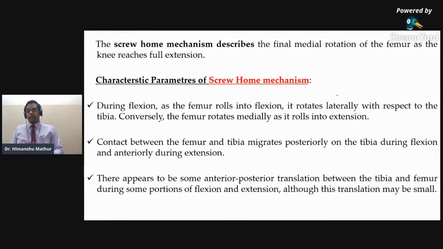So always remember, when we are talking about the open kinematic chain, it means the tibia is free to move and the femur is still. In the terminal extension range of motion, in the last 15 to 20 degrees, the tibia rotates externally so as to complete the extension range of motion. At the same time, when flexion has to be initiated, in the first 10 to 15 degrees of flexion, the tibia first undergoes internal rotation and then the flexion of the tibia starts.